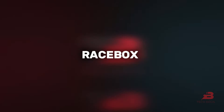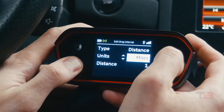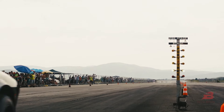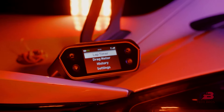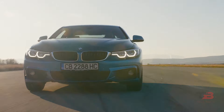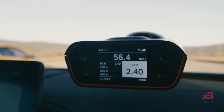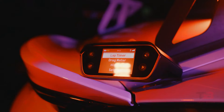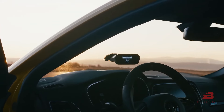3. Racebox. Are you curious about your car's untapped potential? Enter the Racebox Meter Box, your gateway to unlocking your vehicle's performance. It meticulously measures critical stats such as acceleration and quarter-mile times with exceptional precision. Additionally, the lap timer and drag meter aren't just stats on a screen — they're tools that empower you to understand and improve your vehicle's performance on various terrains.